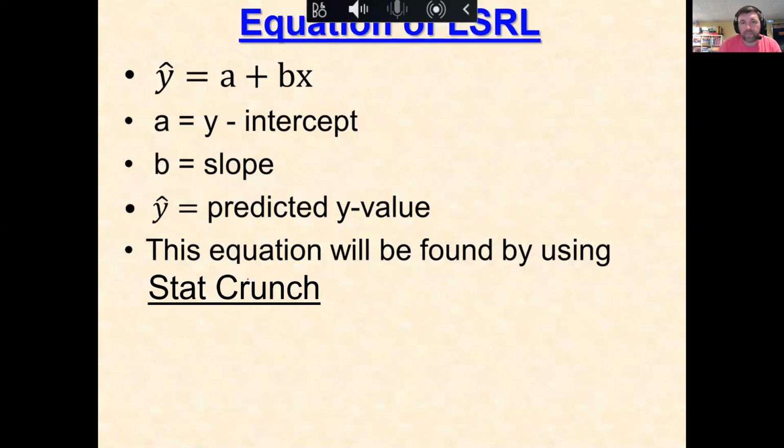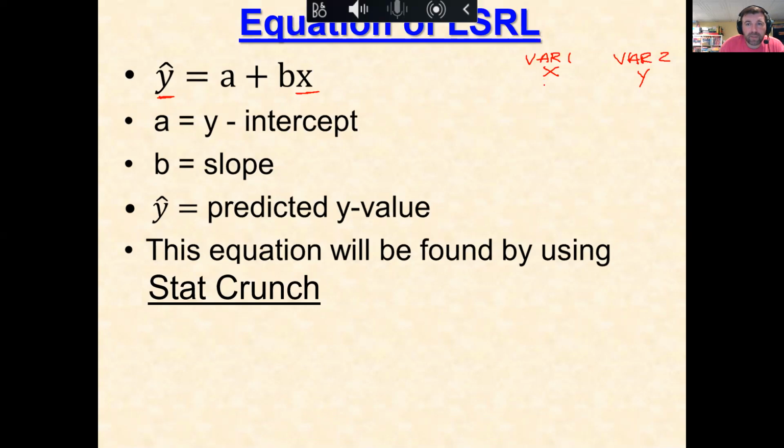Okay, the equation of the least square regression line. Now, in the video I made about StatCrunch, StatCrunch gave us an equation. And we typed in our X values and our Y values into list 1 and list 2. Now, instead of X and Y, StatCrunch says var1 and var2. So you could delete var1 and var2 and type in X and Y. But chances are, if this is a test question, those variables are going to be defined.